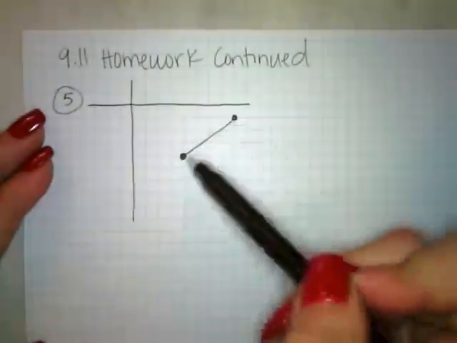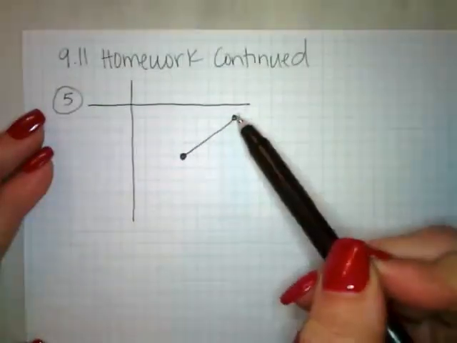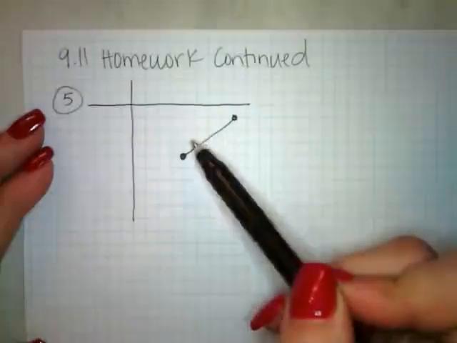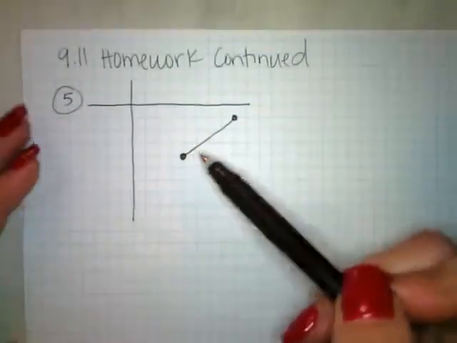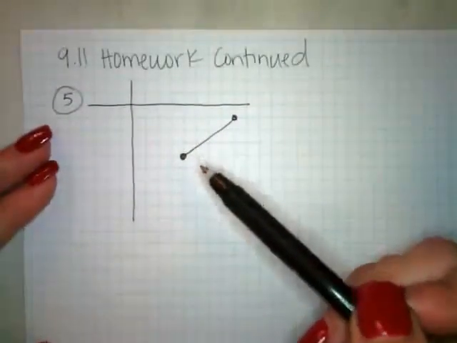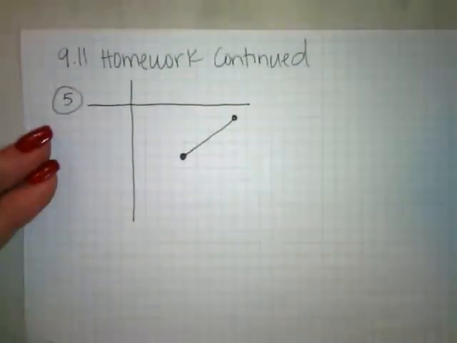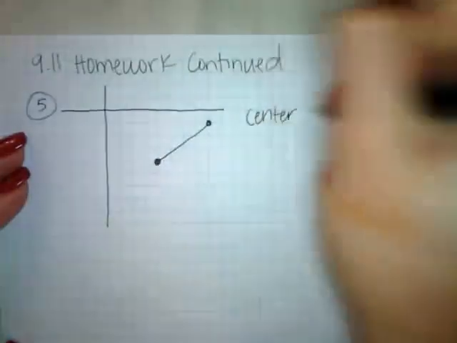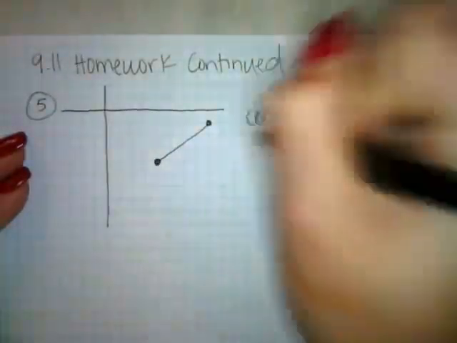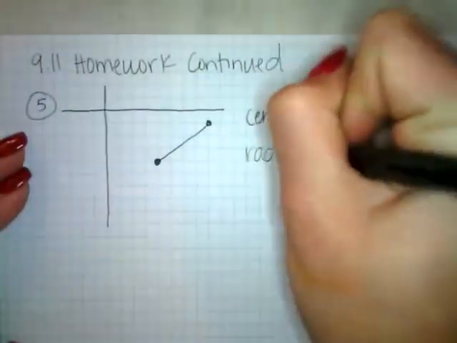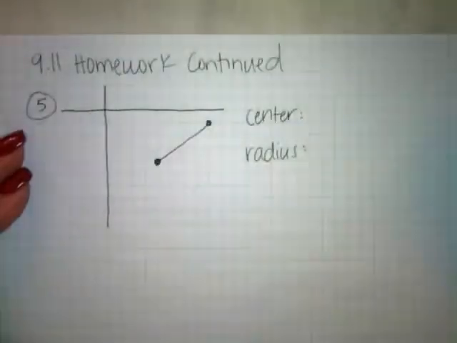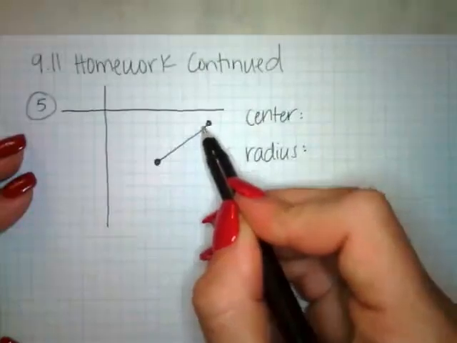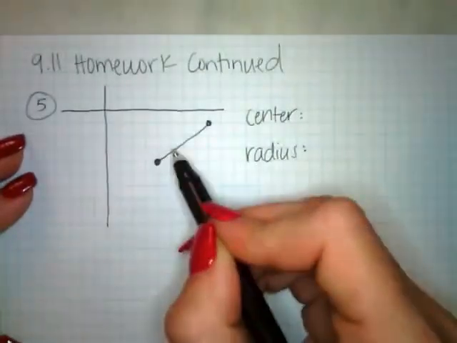Okay, they've given us these two coordinates. These coordinates are the ends of a diameter: 8, -1, and 4, -4. Well, we need to come up with the equation of the circle in standard form. To do that, we need to know the center, and we also need to know the radius. If this is the diameter, then the radius is going to be half of this length.